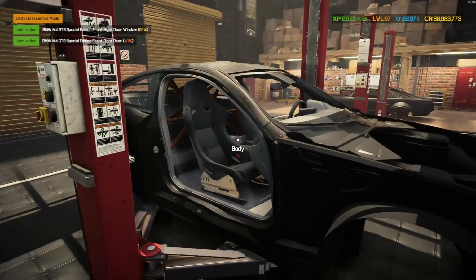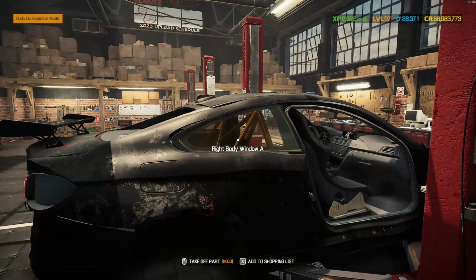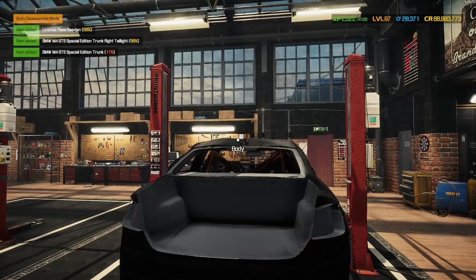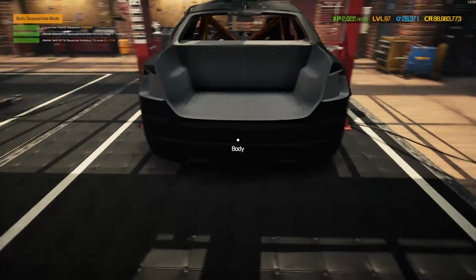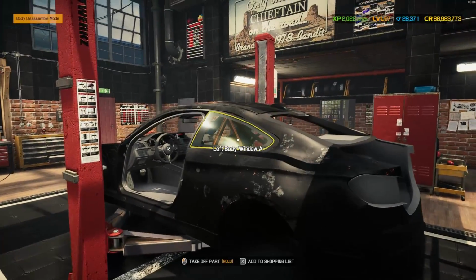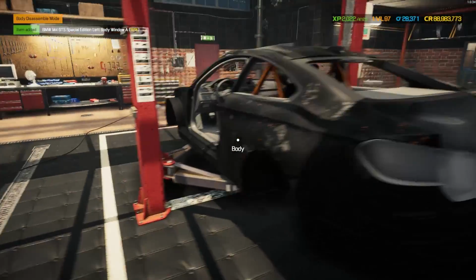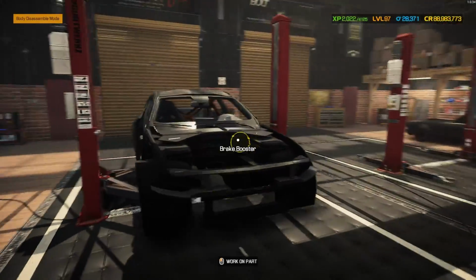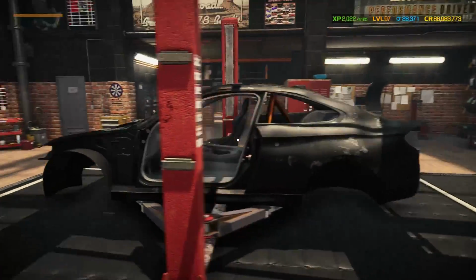Off with the door. No mirror on that side. I don't know if there was meant to be one. We'll find out a little bit later on. Out with the trunk. Obviously, the spoiler is part of the trunk there, not attached to anything else. No rear bumper. Body window, out you come. Any side skirts? Doesn't look like it. Nothing on there. Nothing on there. Go around. That might be everything for the bodywork.